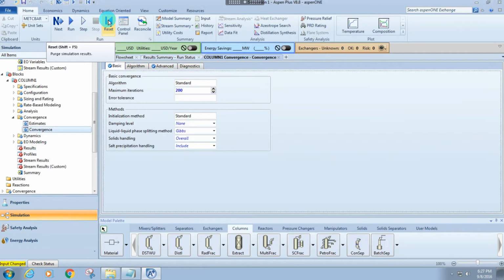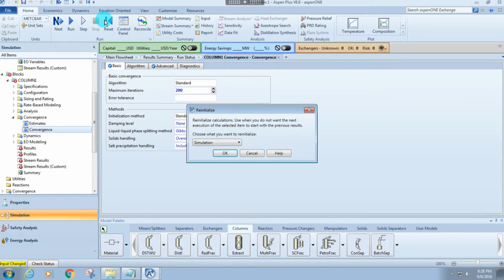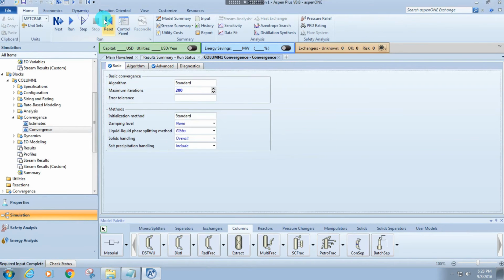It'll give you false results. Because you haven't reset it, you think it's great, but then once you reset it back to square one and run it again, it'll error out, and you're like, oh, I thought it was so good, and it worked, and you're screwed. Reset is key when you change inputs in your column or anything like that. The shortcut for reset is Shift F5. Just click OK, click OK. You can see that all of the results have been purged, and click Run again.